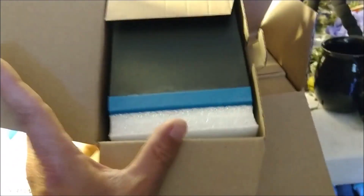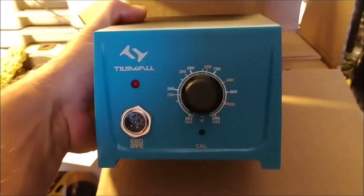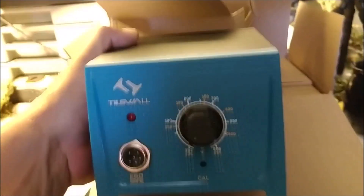There are three little boxes inside. We'll pull this out — I think this is the actual power station. We'll open that up, and yes, that is what that is. We'll go ahead and take this styrofoam out and show you that's the way it's boxed in. And there you have your power station.